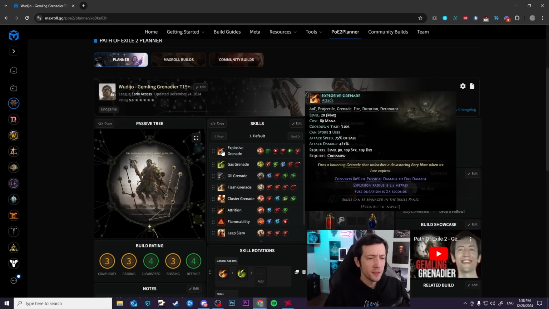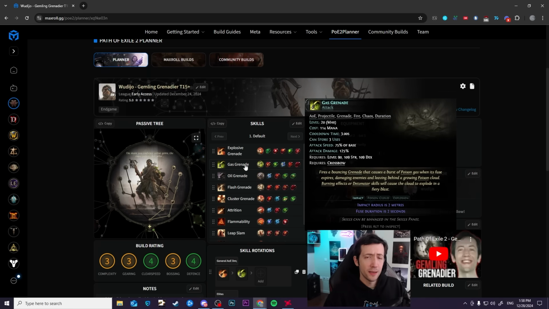And let's talk about our main skills a little bit. We have Explosive Grenade and Gas Grenade. Most of the damage comes from the Gas Grenade in this build. This does a lot of explosion damage. The way this works is that you shoot a Gas Grenade, then it pops and there's this cloud, and then you can ignite that cloud, and that is what does the real burst here.